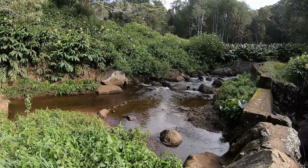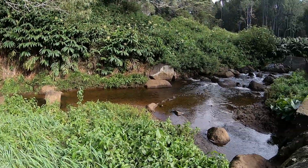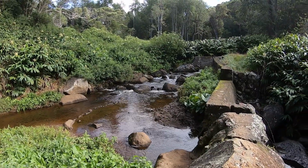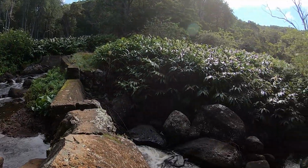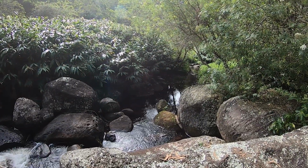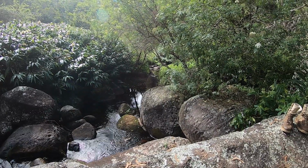But we are going to come back here periodically, as promised in the grant, to keep this stream open and keep the trout population healthy. A little bit later on, I'll walk you down through, but if you remember our videos very early on in this process, you could not even see down through here.